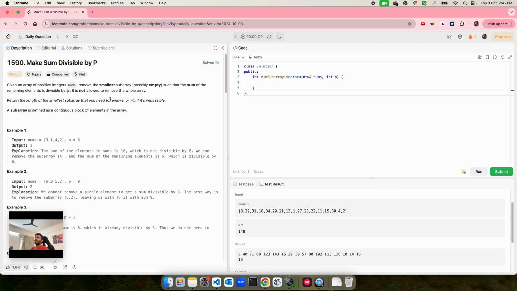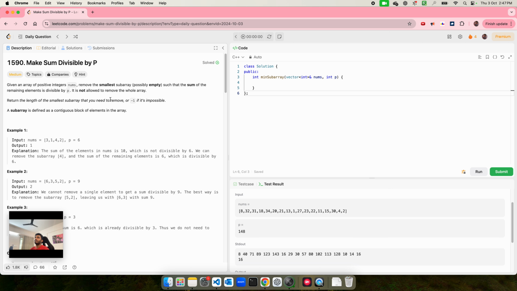We can check this value modulo p. Now here we need to think of one thing: if you subtract, in modular arithmetic you need to do a plus as well, and then take a mod, and this value is what you will look into your map to find the answer.